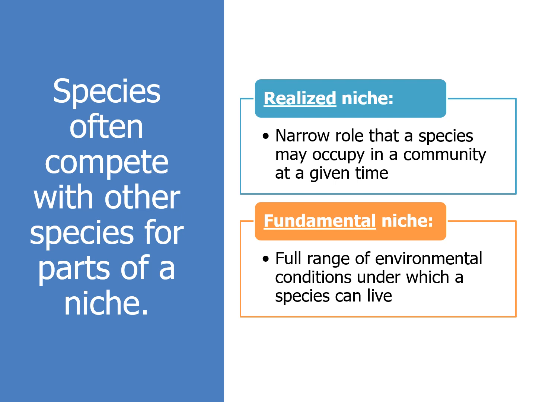Can you imagine? And in essence, there was suddenly an overlap between the rats of Boston, their niche, and then the human niche. And the rats were now restricted to just some portions of the sewers because of that underground highway. As a result, the rats' realized niche, that narrower role, is now just a subset of their fundamental niche, that fuller range of environmental conditions under which they can live.